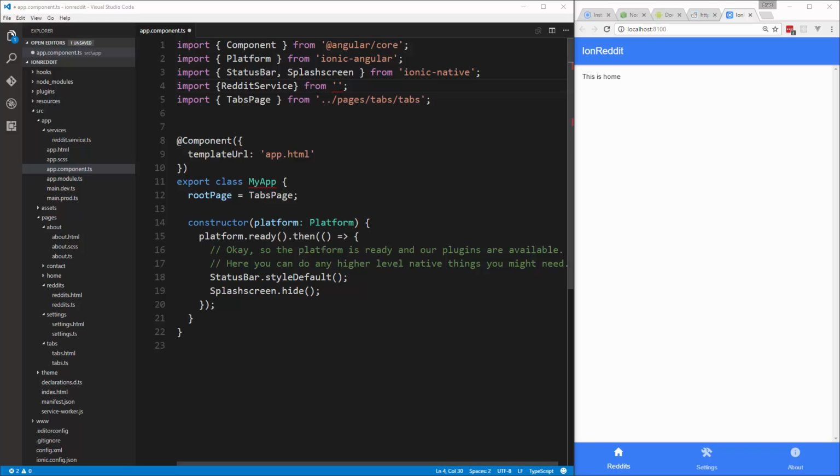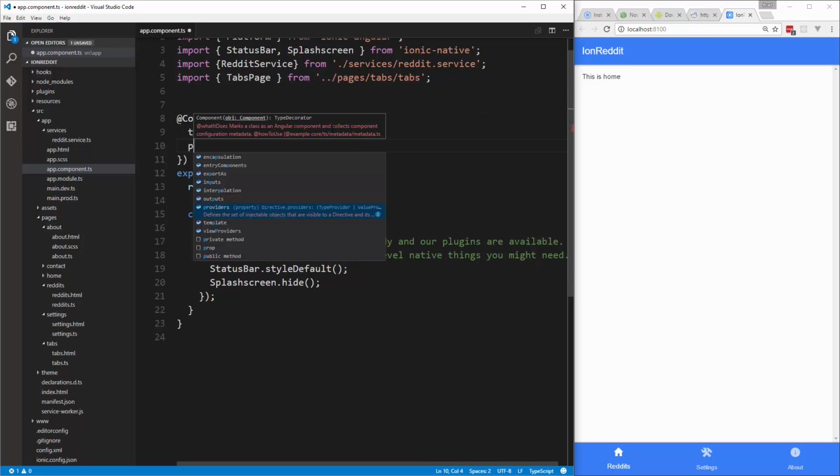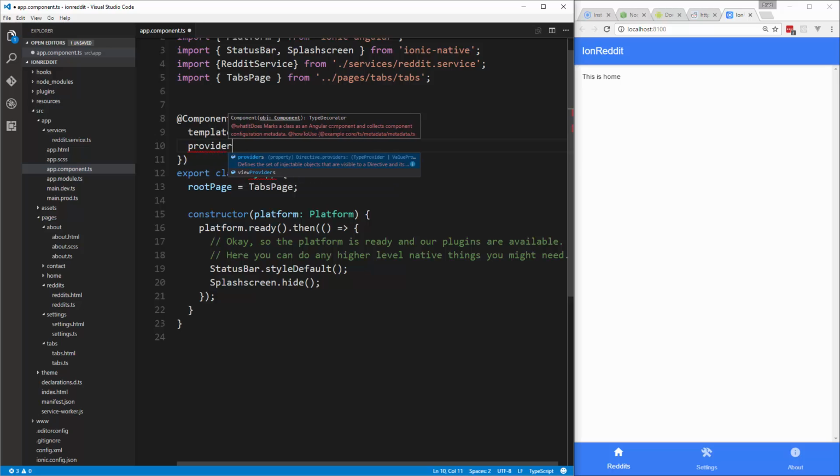So we're going to go /services/reddit.service. Alright, and then we're just going to add it as a provider right here. Providers, which is an array, and then we're just going to add RedditService. And that's it. So we'll save it.